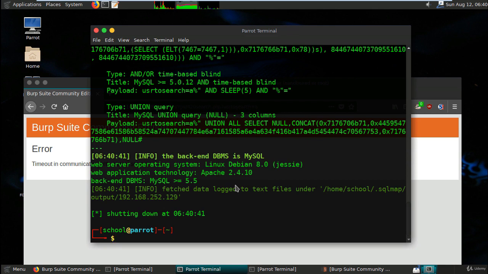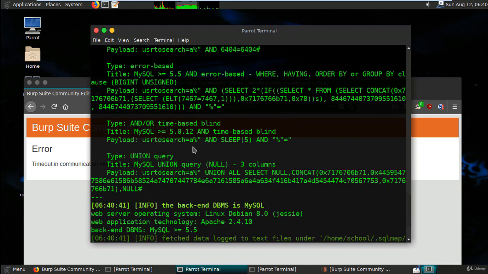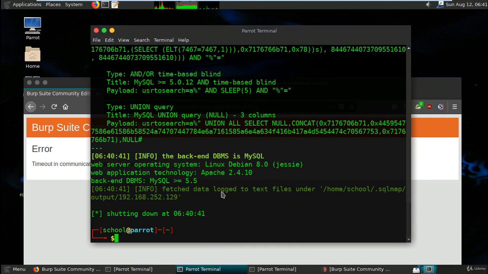Okay, it says web server, operating system, and so on. Seems like it is finished. It finished its attack, so it was able to penetrate the database using these attacks. That's fine, but how do we get benefit out of it? The benefit is that once we know it is working, now we can do --dbs.